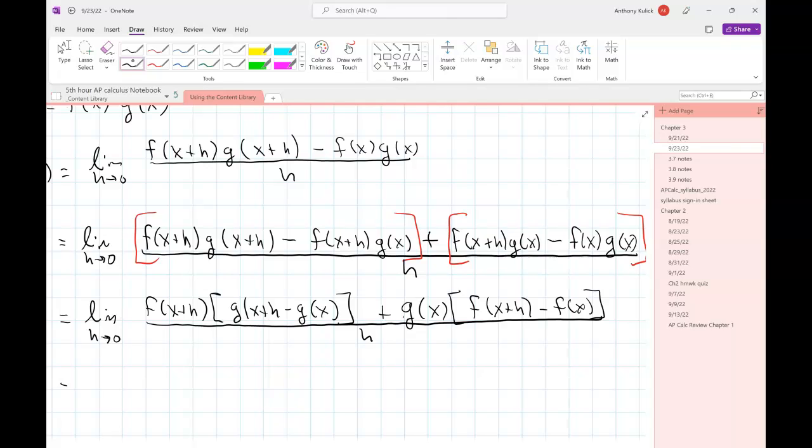Okay. So now what I'm going to do is break this fraction into two fractions with a common denominator. And I'm going to write that common denominator only under the factored piece. And it's okay to do that because we're just talking about multiplication, right?